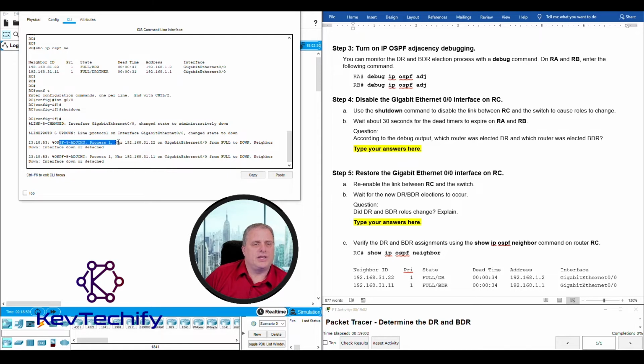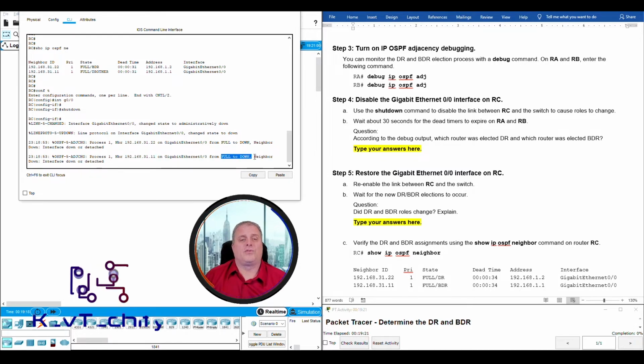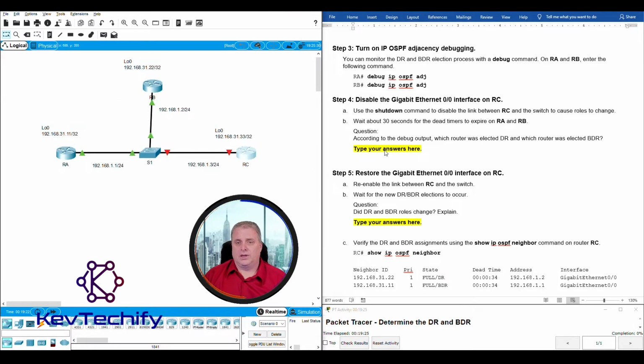Then we get some adjacency changes saying that with the neighbor 192.168.31.22, router B, we have now gone from full to down. Also, with the neighbor 192.168.31.11, router A, we have now gone from full to down. Wait for 30 seconds for the dead timers to expire on RA and RB.